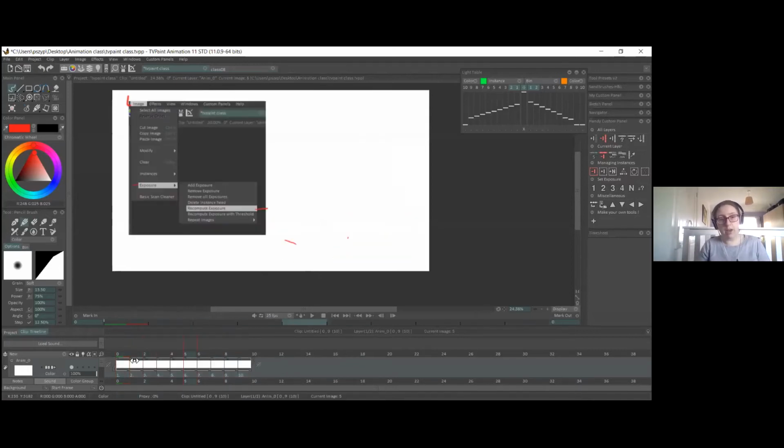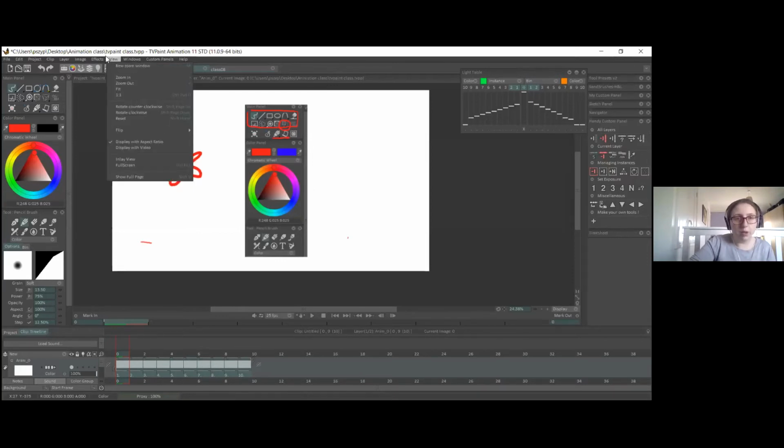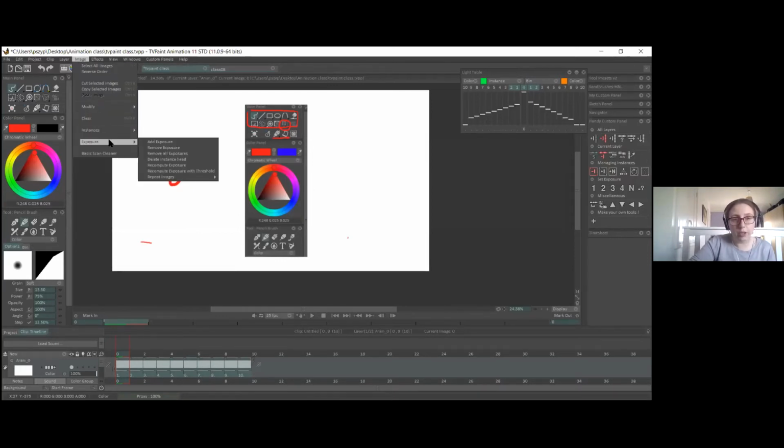So it put everything on twos. So to save you time from deleting every other one, you just select all of them, go to image, exposure, or hold on. Yeah, exposure, and then recompute.